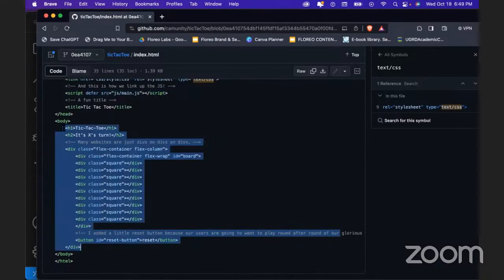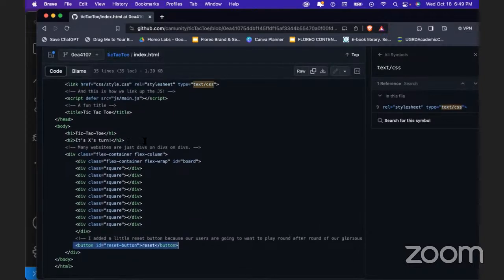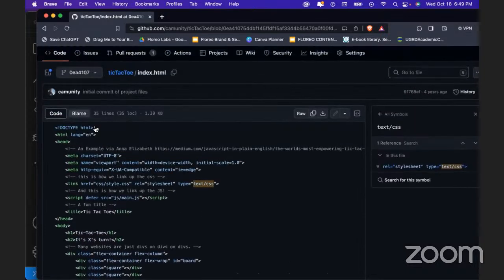We have some text for the user to see. We have this big div that contains another pretty big div that has our squares for our board, right? So this top level div is our board. And I also added a little reset button to the game at the end. So pretty simple HTML, right?